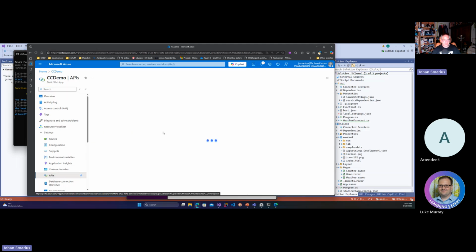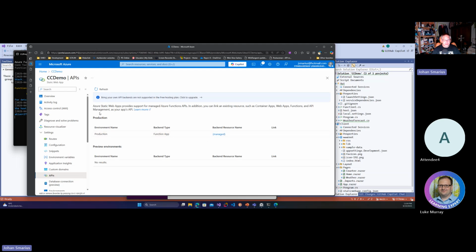you will see that I do have my function app. It's managed. So that does mean that there's no separate resource that is shown in the Azure portal. So everything you see is your static web app, and the function is an integral part of it. Unless, of course, you bring your own function in the other plan, then you can see it. But by default, in the Azure portal, you only see the Azure Static Web App, and you don't see the Azure function. Okay, nice.